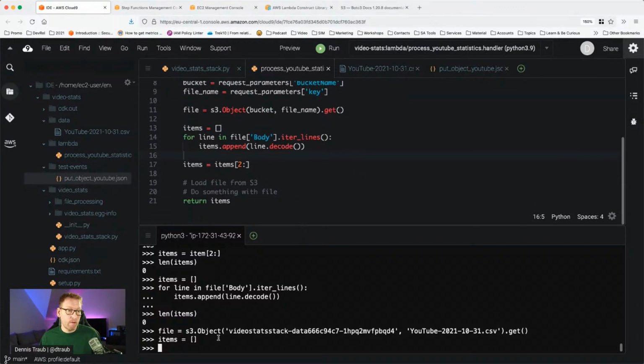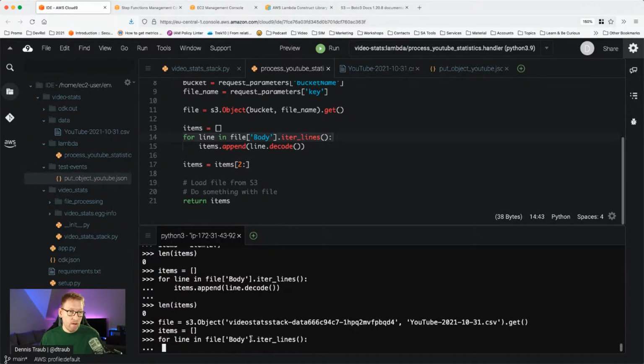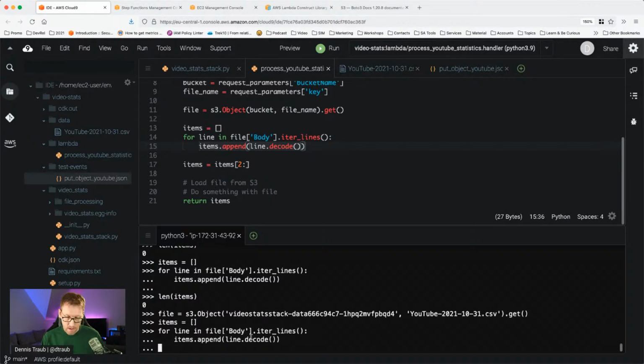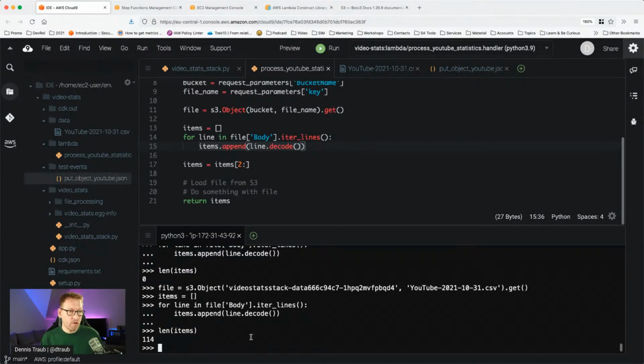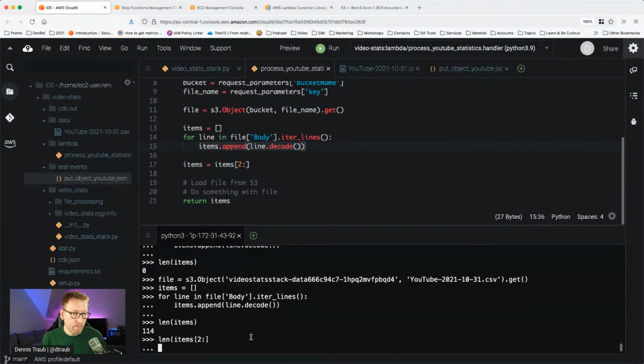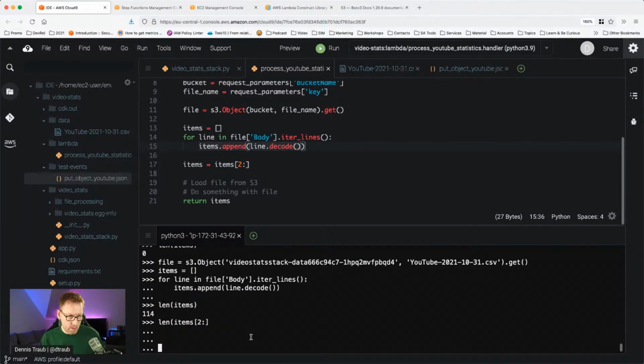So, I'm still trying to make this run. Using this. And now let's say len items. It's 114. And if I say len items to, that should be 112. And that doesn't work.